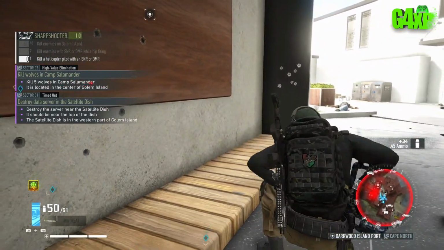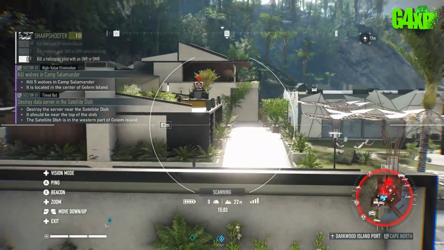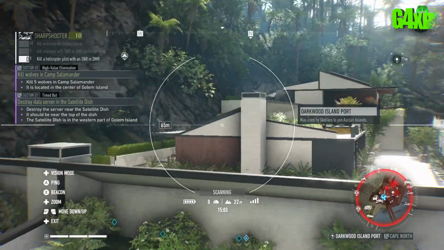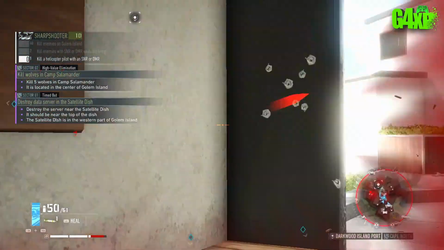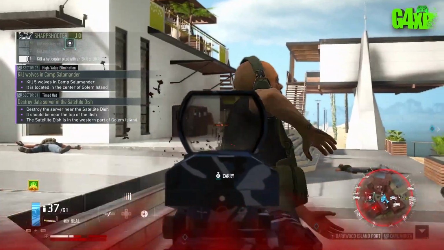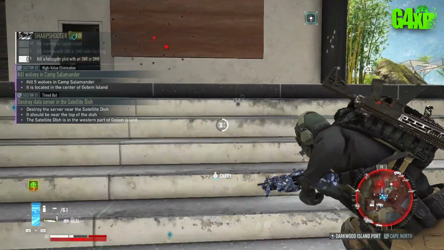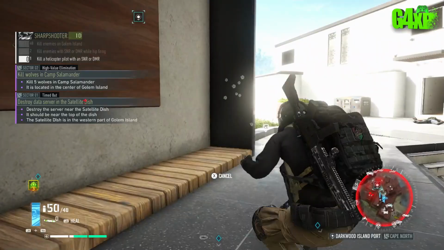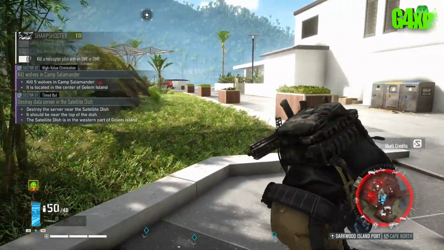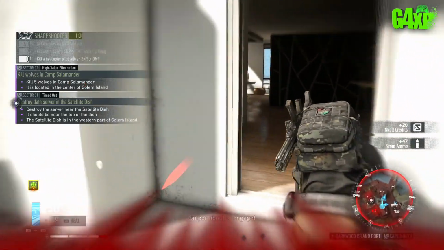Now, the one thing I did forget to mention is the Vector uses 4.45 ammo, whereas the Scorpion EVO uses 9mm. So, oh, hi friend. So you can see close quarters, the Vector is fine, absolutely fine. I'm not fine, I'm hurt, but like I said, at that kind of mid to longer range, regardless of what the stats might tell you, I just find it's a lot harder to control the Vector.